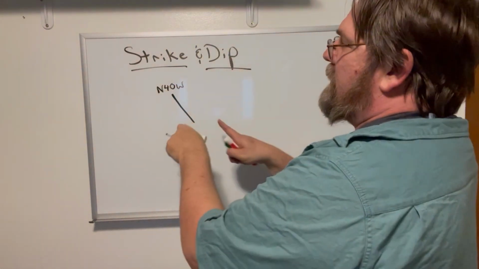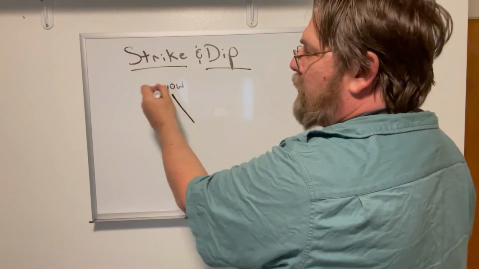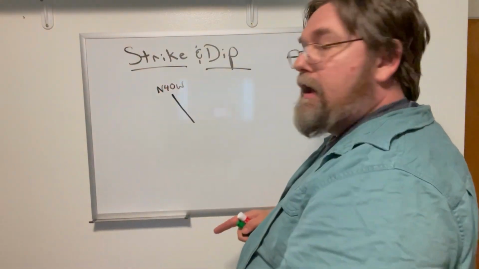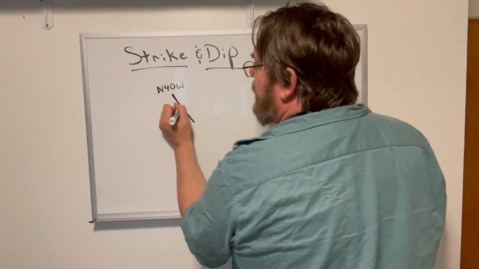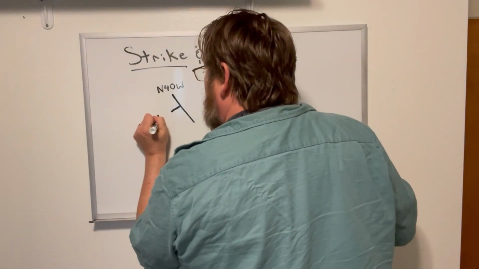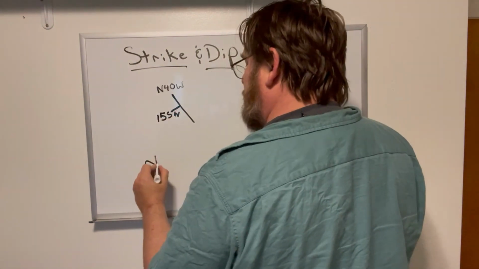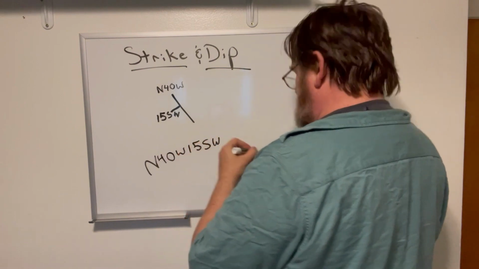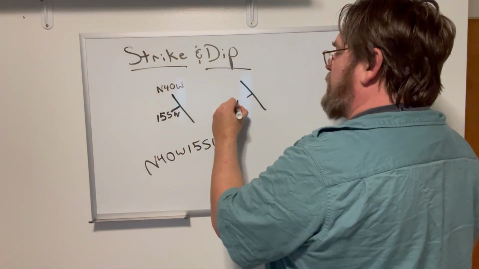Now, by definition, my dip is perpendicular to this. And this is the symbol I would put on the map, but I wouldn't write this. So my dip has to be southwest or northeast. If I'm standing on there and I'm facing southwest and that's downhill, this is my dip. And then I take my dip measurement, which I hope he shows you how to do, and that would be 15 degrees southwest. I would write it in my field notes as north 40 west, 15 southwest. But if I was to put this on a map, I would just do this.